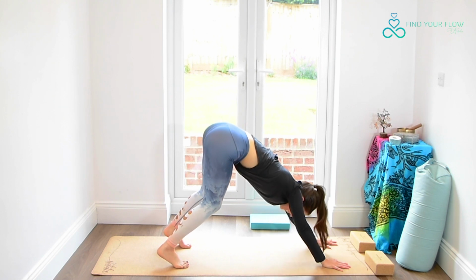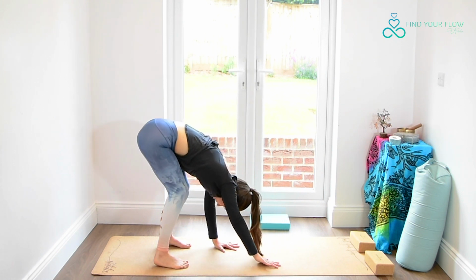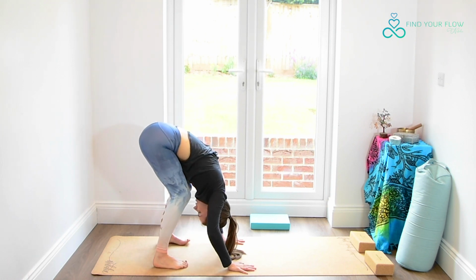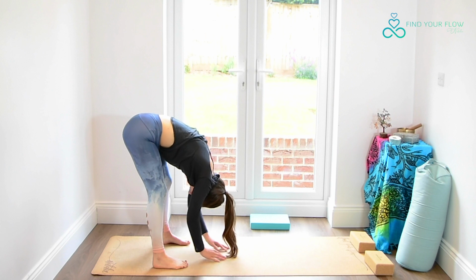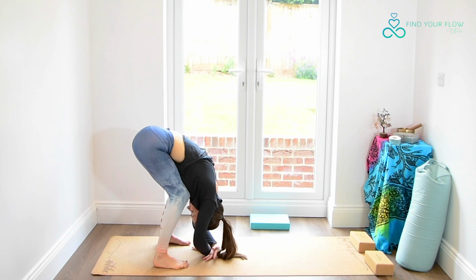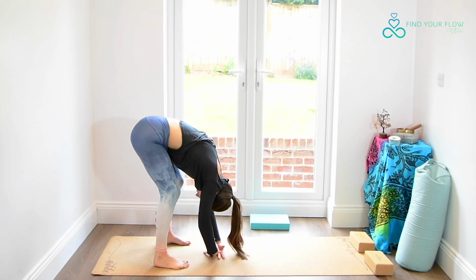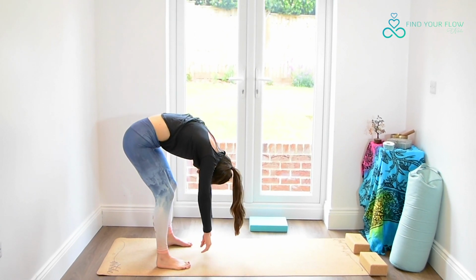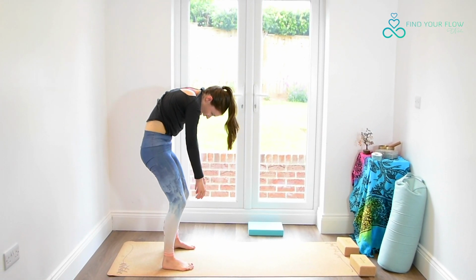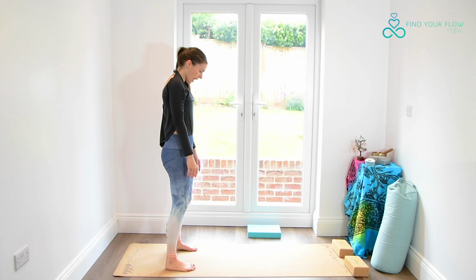And then slowly walking the hands back to the feet. Finding a forward fold at the back of our mat. Taking our feet a little bit wider if they're quite close together, so hips distance apart, if not a bit more. And releasing the arms, hanging here, nice bend in the knees. And super slowly, arms stay heavy like a rag doll. As we press down through all four corners of the feet, we'll slowly start to rise and lift up to standing. But take your time here. Imagine that you're restacking your spine one vertebra at a time.